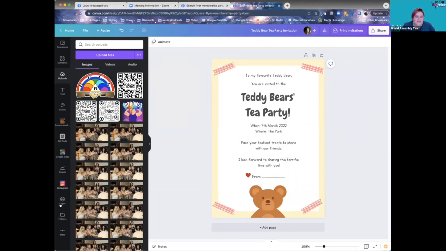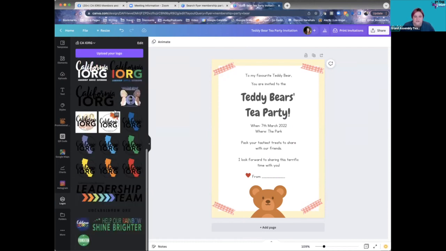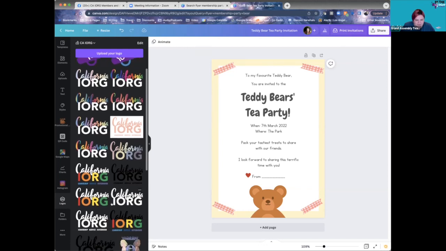There's also a way that you can create folders where you can essentially make your own set of logos in there forever. I won't go over that today, but I just want you to know that it is available. If you want to set up your own color styles, logos, and a set of different folders, Canva is very customizable in that way. So I am going to go ahead and grab the right logo.